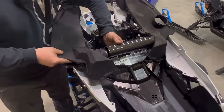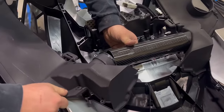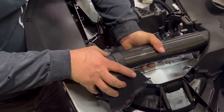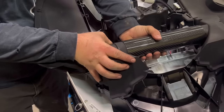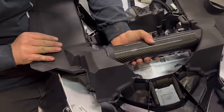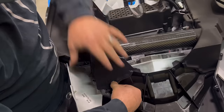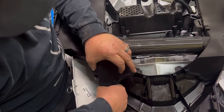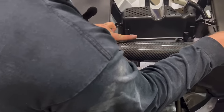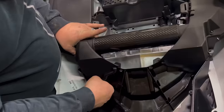Now, you'll have to lift up on it a little, twist this in, and massage and twist as much as you can. Once it slips in, just press it in. Slip this down inside.